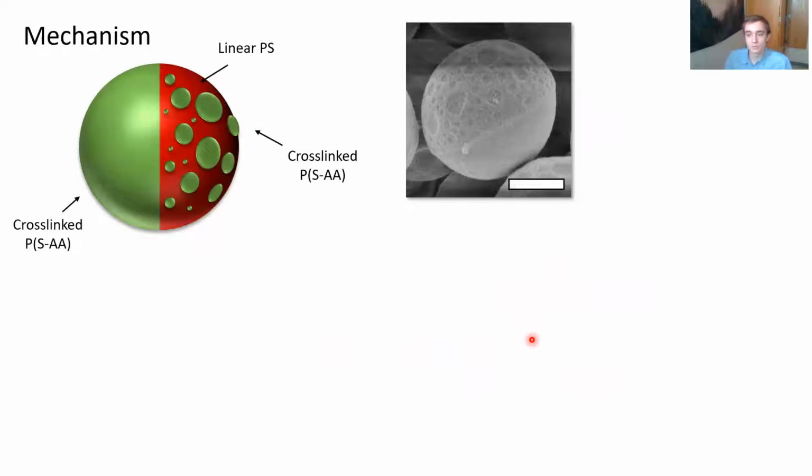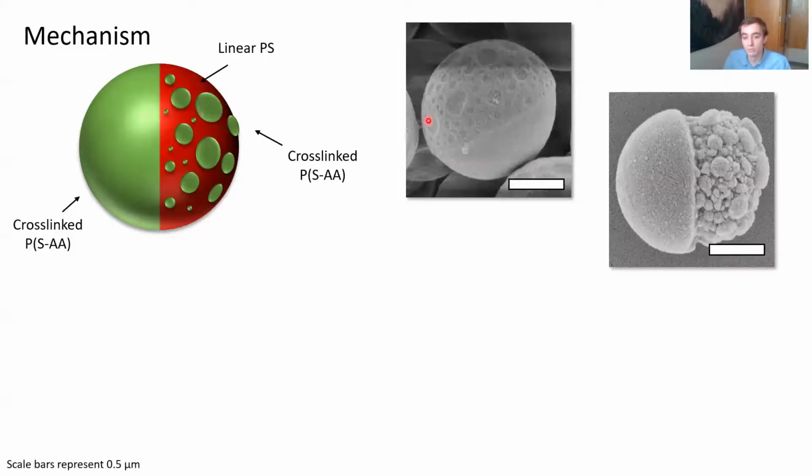So a little bit about the mechanism. Before I go into it, I want to clarify what our input particle is composed of. We have this one hemisphere, that's one polymer, and that is the cross-linked polystyrene polyacrylic acid that we introduced in SEP. And on the other half of the particle, we have small domains of this same cross-linked copolymer. These are the domains that are kinetically trapped and that would prefer to have mixed and coalesced with this hemisphere, but we're not able to due to kinetic entrapment. Our other phase is the polystyrene from the seed particle, and it's linear, non-cross-linked.